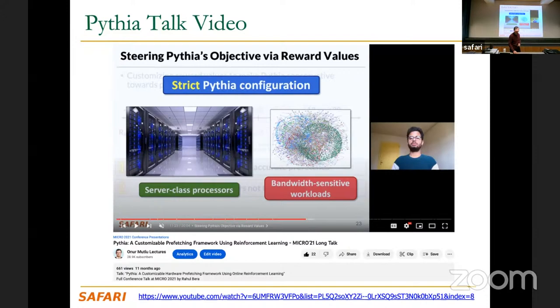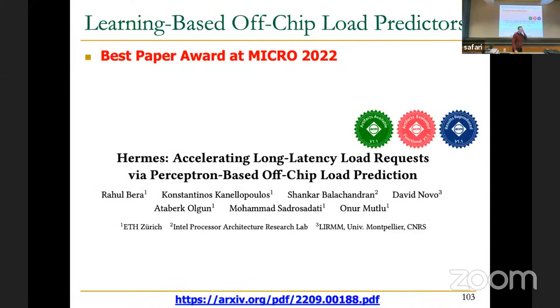Okay, so there's a lot more, but you'll later hear from Rahul. Rahul will also talk about this, which is not prefetching, but basically avoiding the lookups in the cache hierarchy, so that you can actually get to the memory faster. In a sense, it's not prefetching, but it's a form of getting to the memory faster, reducing memory latency in a different way.